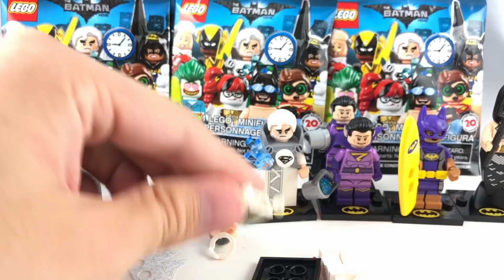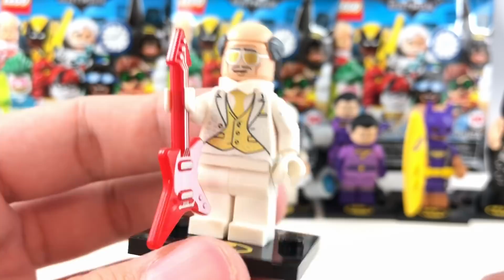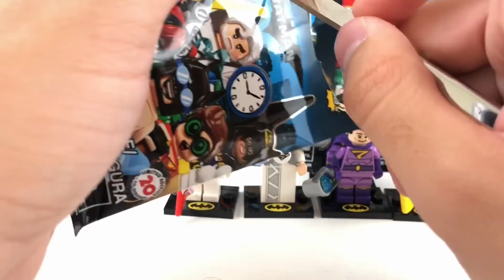And we have Alfred from his Friends or Family look. Fun fact, this is my first Lego Alfred minifigure ever. I didn't expect it to have some arm printing, so that's kind of cool. It is very detailed and wacky. I don't know. I gotta really evaluate this more because it does look better in person. So yeah, that was how I got 30 packs, but I didn't buy the whole box or anything there. I already ordered one. Not at retail price.